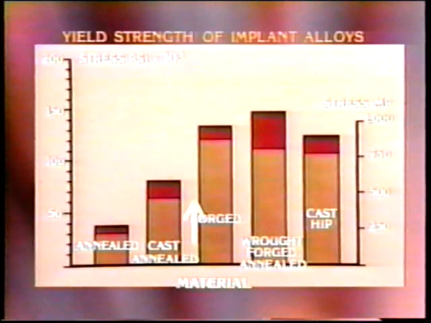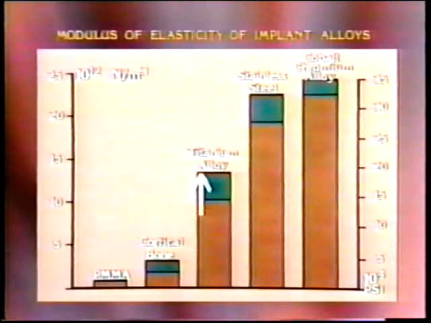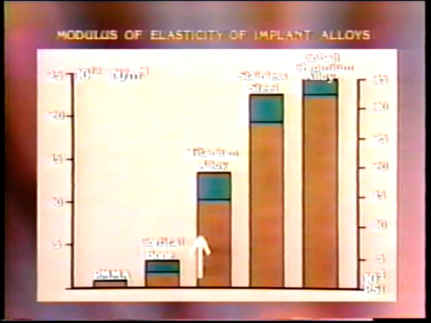We now have the ability to use superalloys, with the forged and the casted titanium alloys, much superior than the chrome cobalt and the stainless steel. We are now in a range where fatigue of this prosthesis should not be a real factor. The modulus of elasticity, too, is important. As we come closer and closer to bone with a titanium alloy, one should feel that the stresses should be normalized about this composite of prosthesis, cement, and bone, thus getting a more normal situation with normalizing the stresses, and titanium is a help in this area.